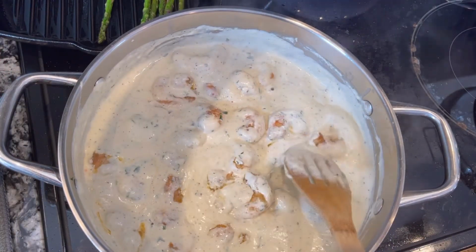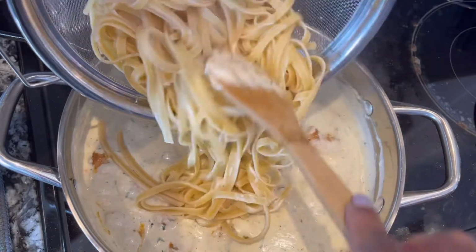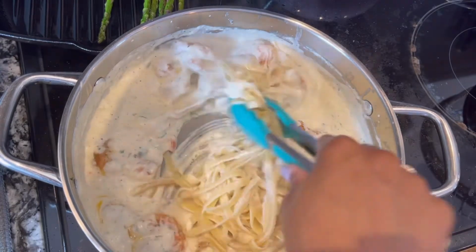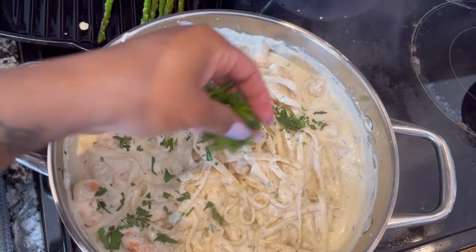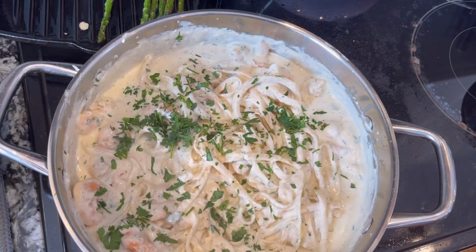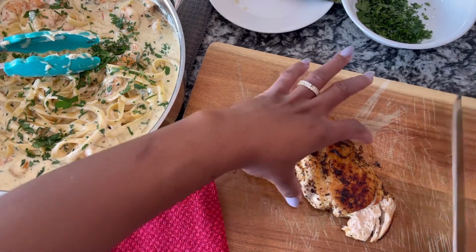Then we're gonna go in with our fettuccine. So let's mix this up. There you have it, shrimp fettuccine. Now we're going to assemble the plate, the chicken and the vegetables. We'll be back. All right, guys, let's cut our chicken up.